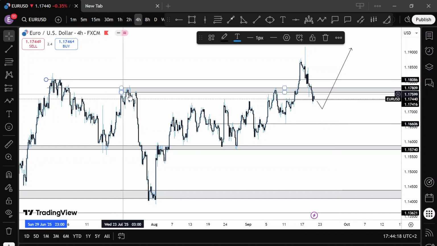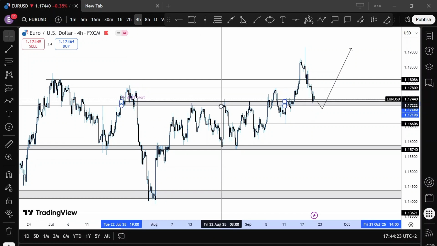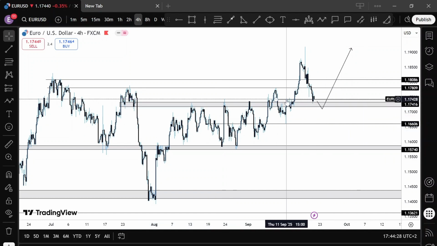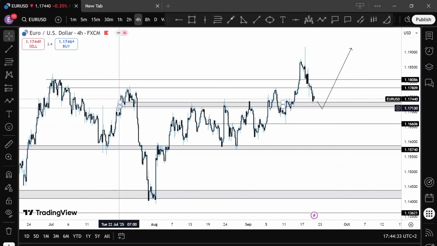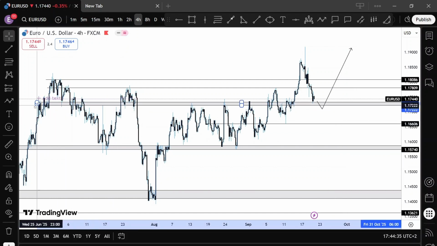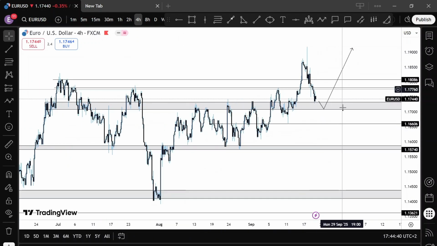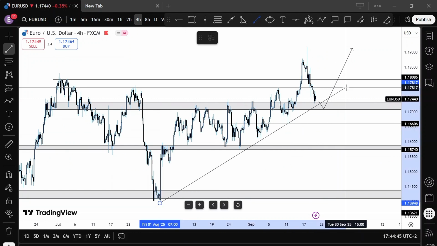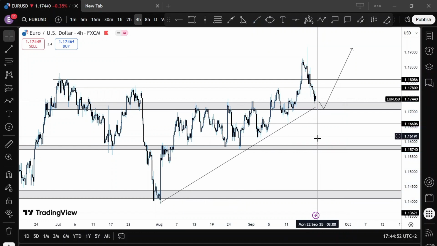Let me take this line off or just leave it there. So basically this here I could bring down to this region here. Let's just leave it that way. Something like this. Okay, let's see what happens. I just need a continuation, but in terms of sales, let me see if this upward trend line makes any sense. It kind of does. Let me see. I'll just leave it that way.